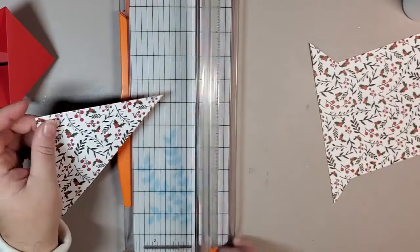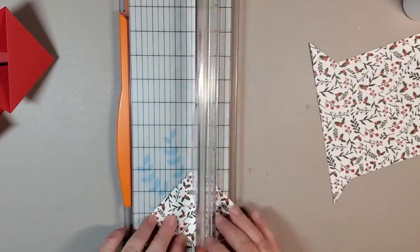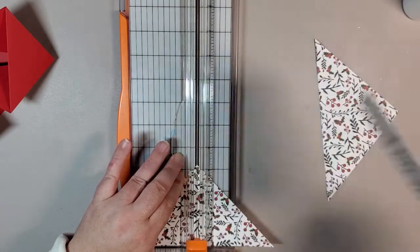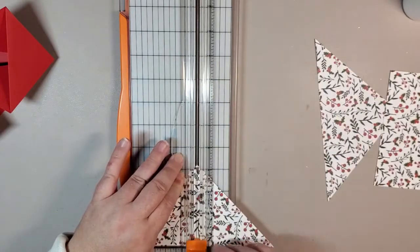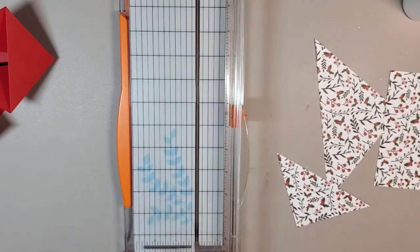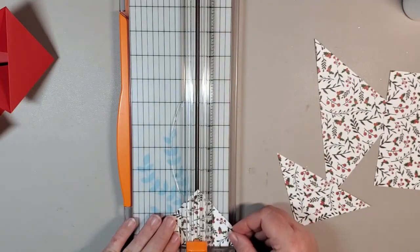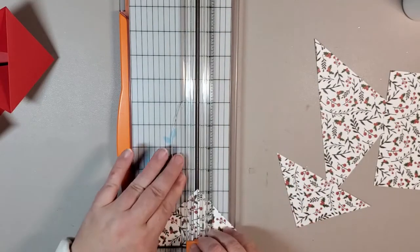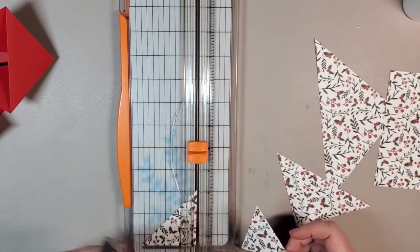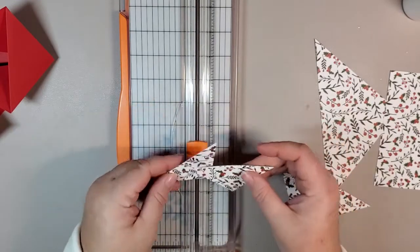I'm going to move my blade down. Now we're going to repeat this so that we have, I believe, 8 per 5.25 by 5.25. So now we have those, and then you're going to do it one more time. So it's one more time then with the 5.5 by 5.5. So this is the size that we're looking for.